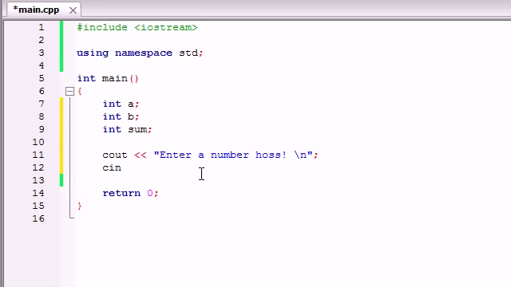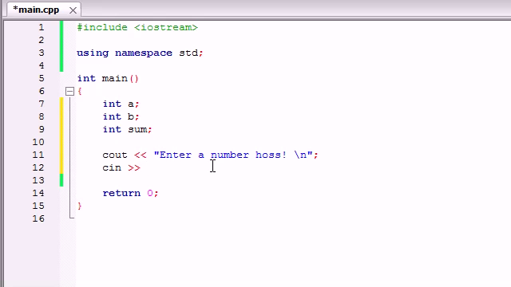So if you write cin, and by the way, if you're taking a test, this is technically called the input stream object. And the little greater than sign is called the stream extraction operator. So, make sure to fill that out on your multiple choice if you're watching this in a C++ class or something. Anyways, you can see that this is different from the cout for 2 reasons. First of all, it's cin instead of cout, and also your arrows face the opposite way. That's because you're giving information to the computer instead of the computer giving information to you.